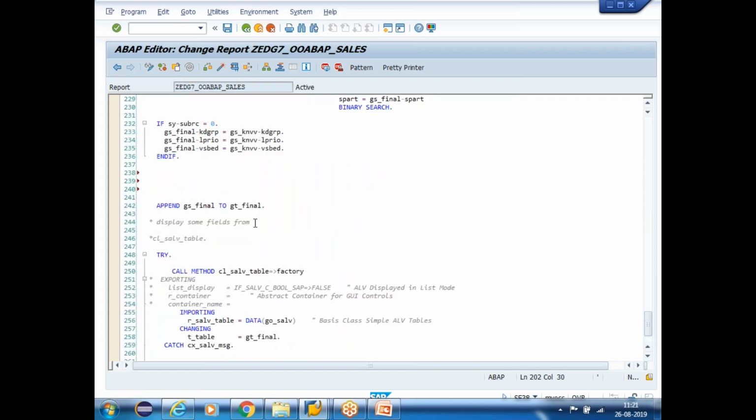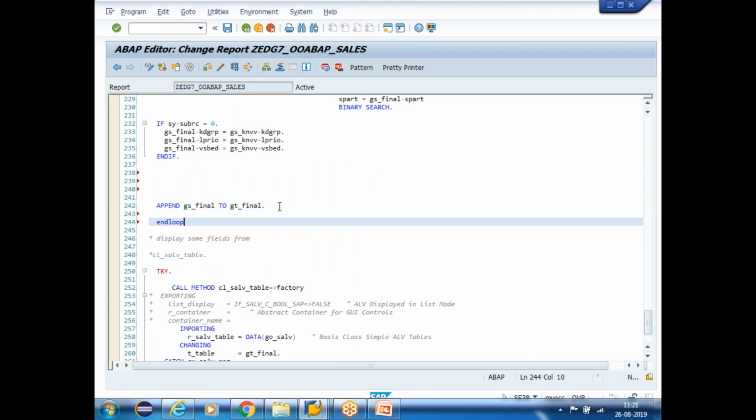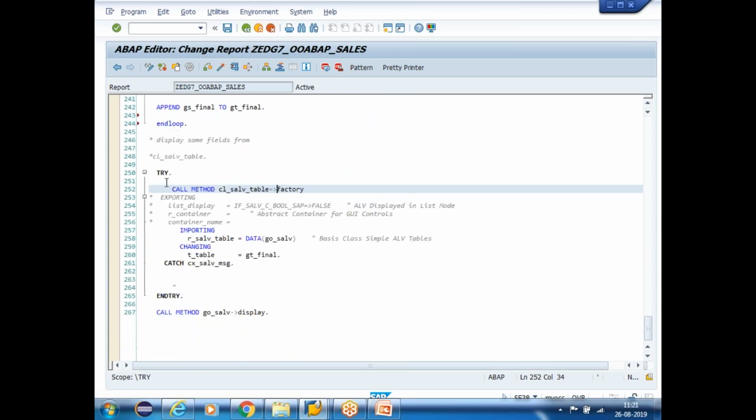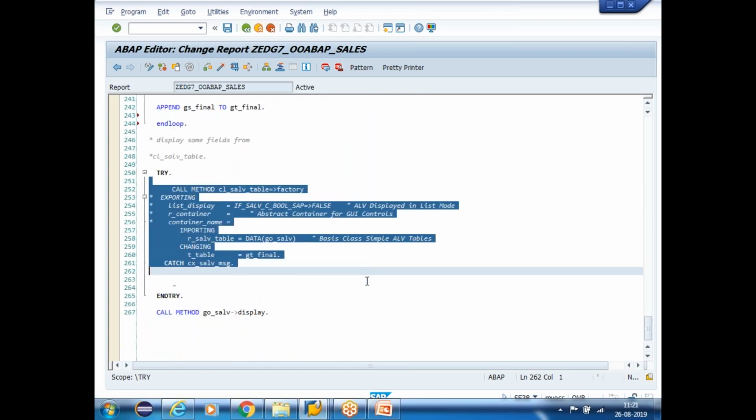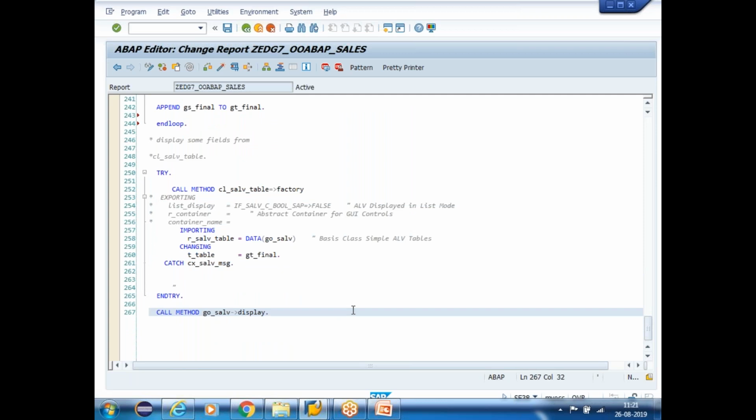And this append, guys, it should be in the loop and end loop. Got it? So you should not put this thing in the loop, guys. For every record, it will give the output. So that's the logic you need to understand. Why?